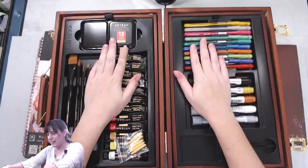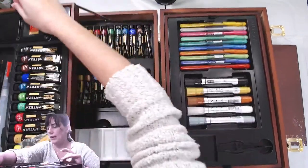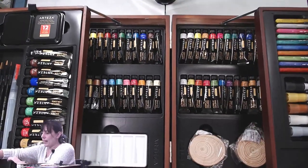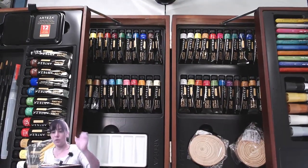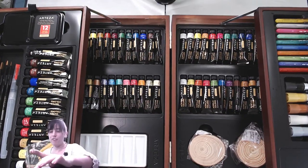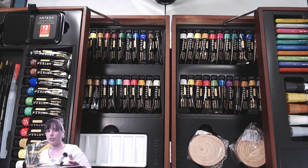Inside we have two hinged trays, and then underneath them we have more of the paint. So we have five synthetic paint brushes here, ranging from a flat all the way to a rigger. They say they're for acrylic and oils. I found them to be kind of floppy.